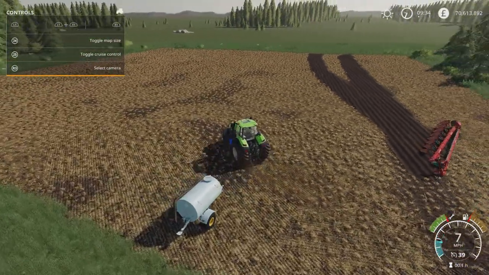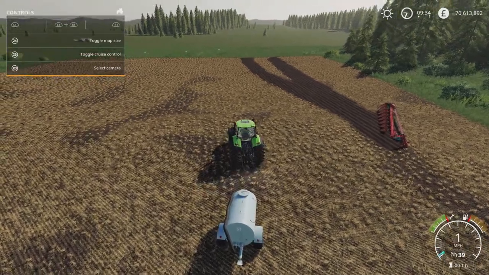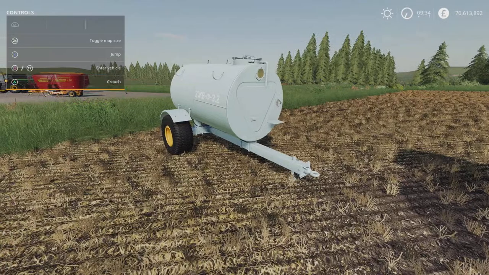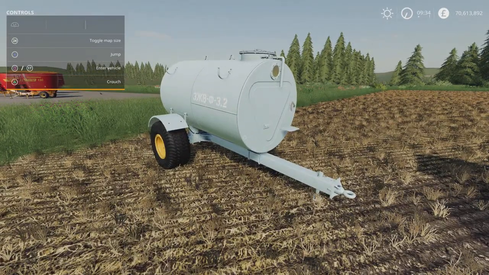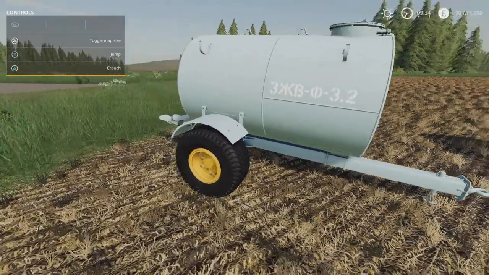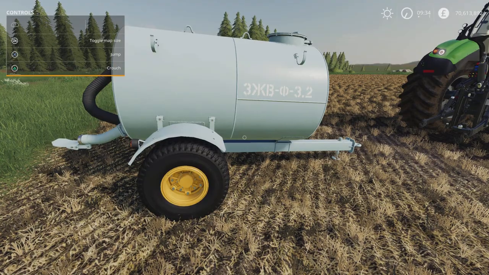PB100 by Matey. Moving on, we've got this little fellow. This here is the ZJVF 3.2, by FarmAndrei. 6.83 megabytes download, 5 slots on console. This is a slurry or digestate spreader. It's a 3,000 and something litre tank. 3,200, I want to say.